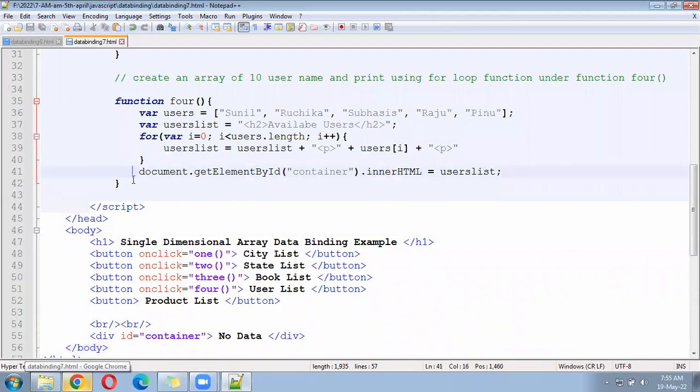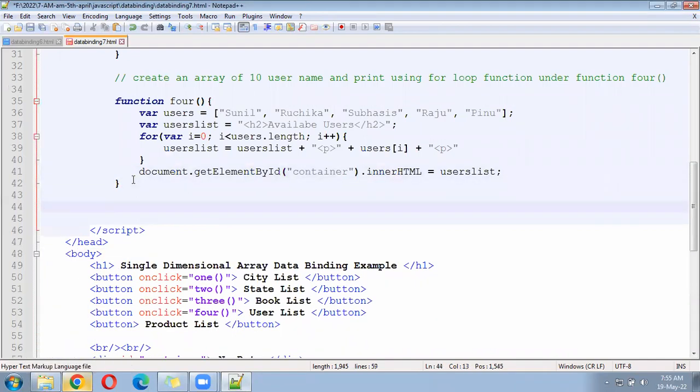You should try it because JavaScript is always practical work. Write the code, you will get so many ideas. Writing the code is an important part.